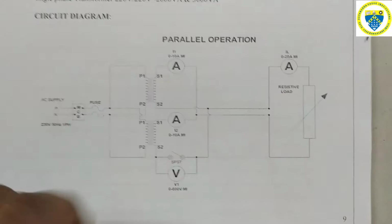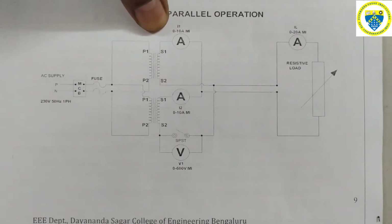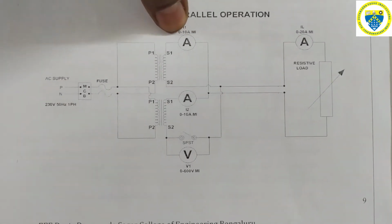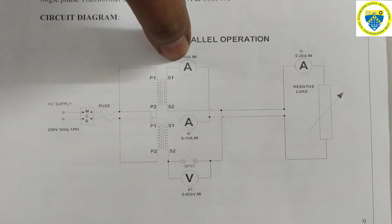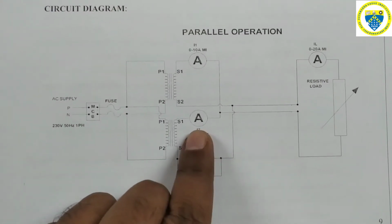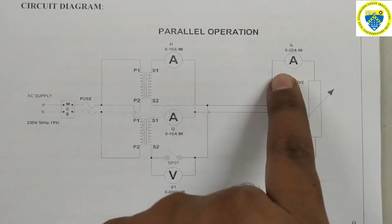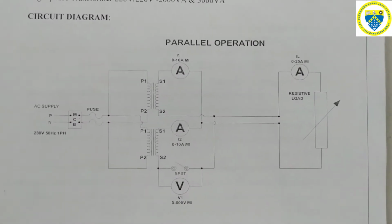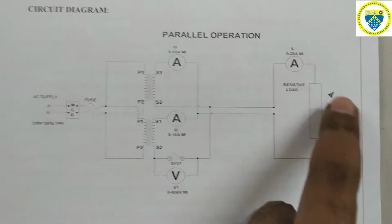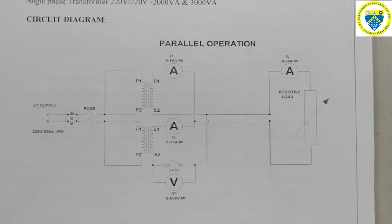We will be having this ammeter showing current I1 and this ammeter showing current I2. This ammeter's current represents the current drawn by transformer T1. Then this ammeter represents the current drawn by transformer 2. Then this ammeter which is connected across the load gives the overall current, that is the addition of I1 and I2; the sum of those currents will be displayed in this ammeter connected through the load.